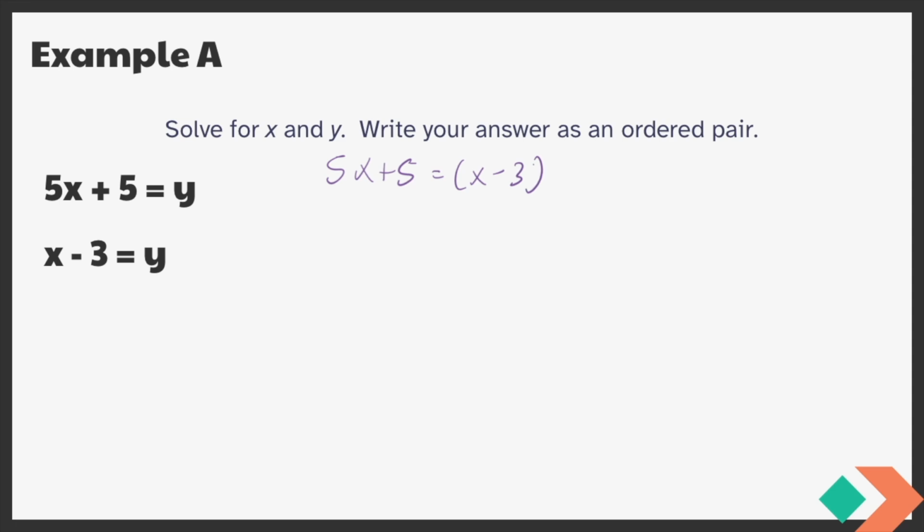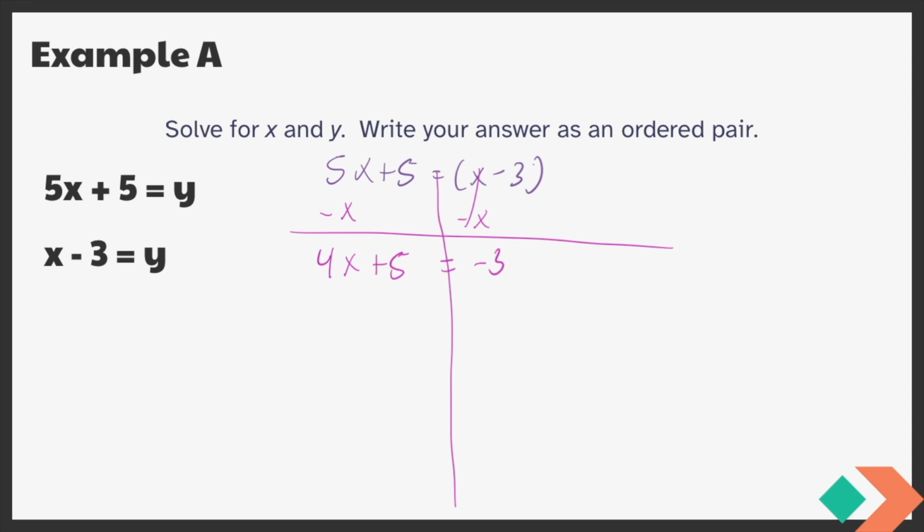We've got a variables on both sides situation, so we're going to go ahead and draw our wall. We're going to move things around. We've got to get variables on one side, constants on the other. So we'll subtract an x on this side, subtract an x on this side. These are going to cancel, leaving me with 4x plus 5 over here is equal to negative 3.